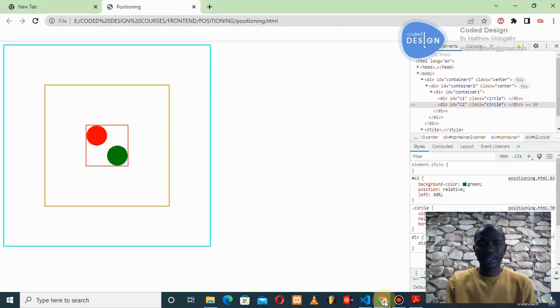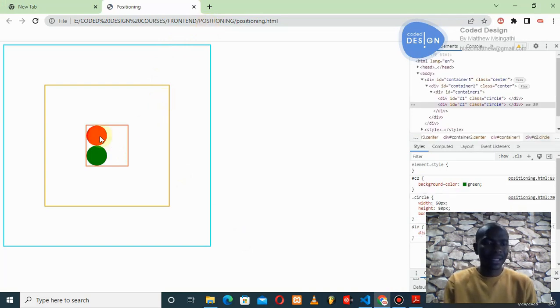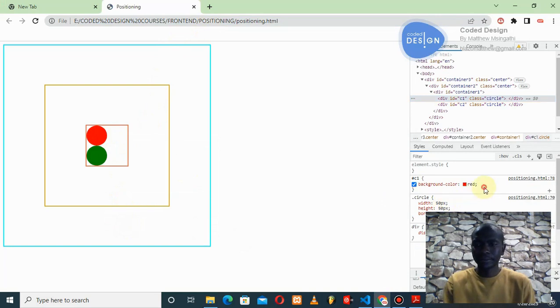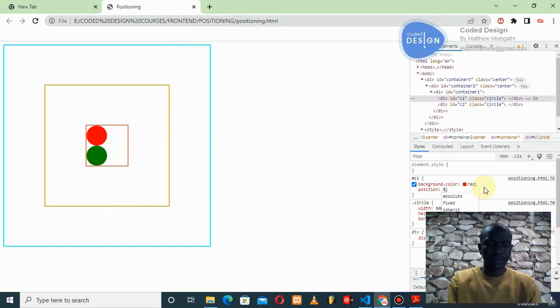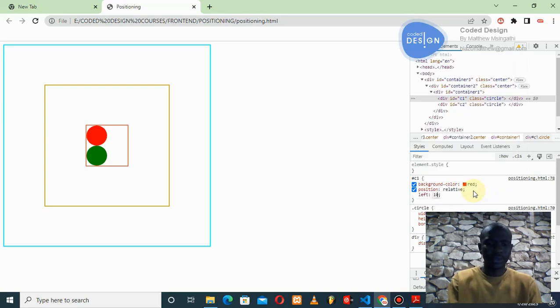Okay, let's just refresh everything. Let's set the red one now: position relative, and then let's say left 100 pixels.